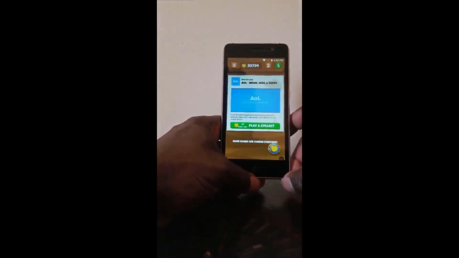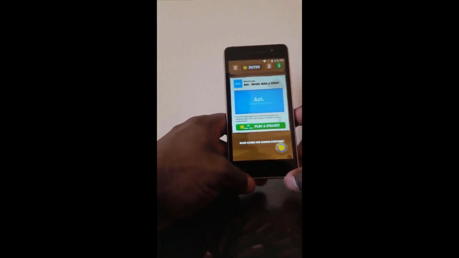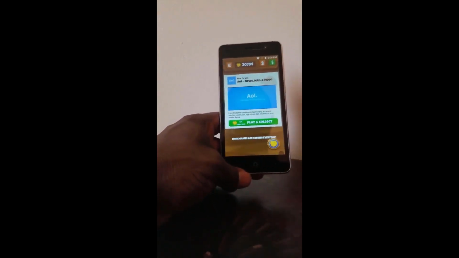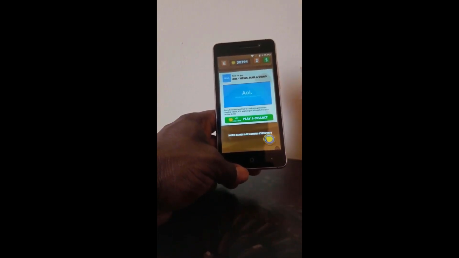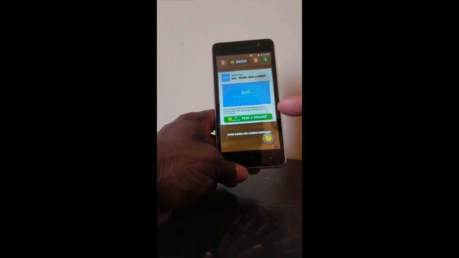Remember, I already had some number of coins before I started this tutorial, so it's not like I just earned all that just now. But basically that's the whole story. So when you install the game, you get taken to the home page, which is here. It shows a list of suggested games or apps you could download to earn money, and you want to download one of them, one at a time.